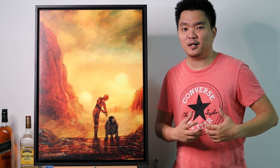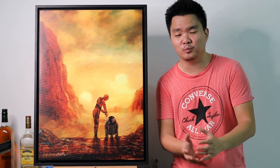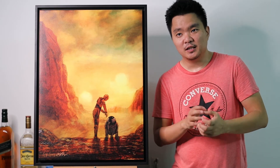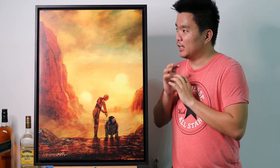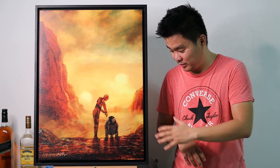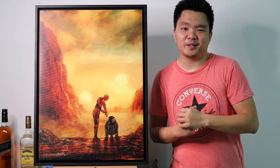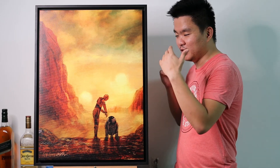To wrap things up, I also have the artwork spotlight linked below, so do check it out. I love the music and how it tells the story — how I feel towards this piece — more of an adventure, a fun feel, but also somehow yearning for a new hope for a galaxy far, far away. You can get this from Acme Archives or contact Charles at Choice Fine Art. The frame is from Talents Gallery and Frame Makers here in Singapore. I really do wish Cliff Kramp makes really big ones — I'd definitely be expecting those in the near future. Thank you to Cliff Kramp, and thank you everyone — this is 'Helping Hands.'